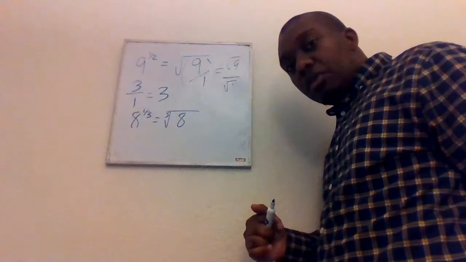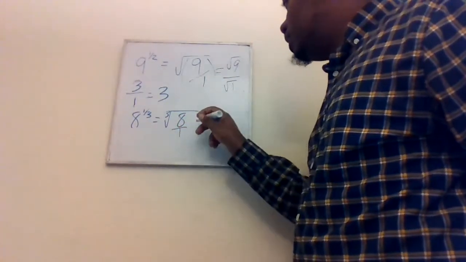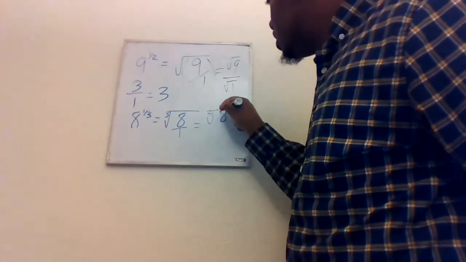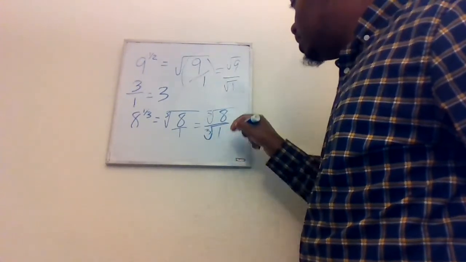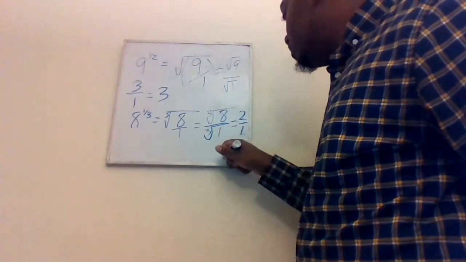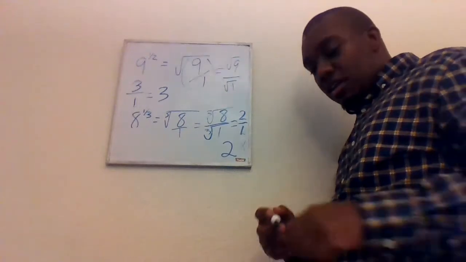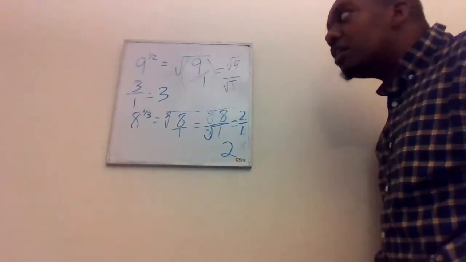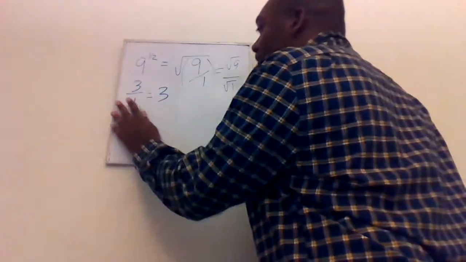All right, what about the cube root? Same thing. We can just put it over 1. And so we're looking at the cube root of 8, and we're looking at the cube root of 1. So we will get 2 over 1, which should just give us 2. Okay, let's look at a real fraction, Mr. Stevens. These are real fractions, but I'll accommodate. I'll give you what you want.